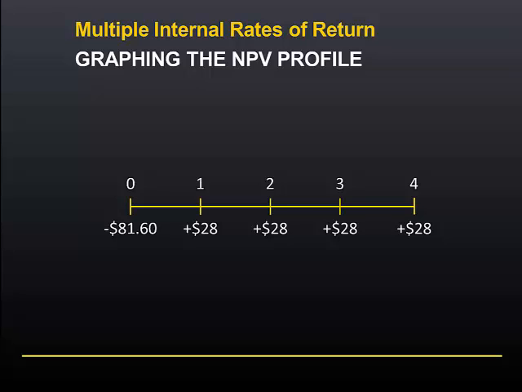These are the cash flows for the project where we calculated the net present value in the NPV module. As we can see here, the only negative cash flow precedes all of the positive cash flows. Another way of stating that is that there is only one change of sign as we move from left to right.